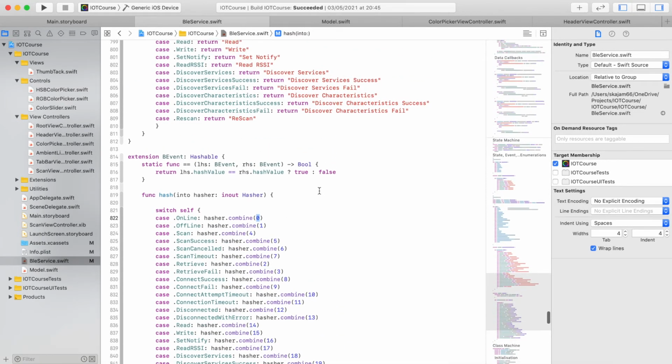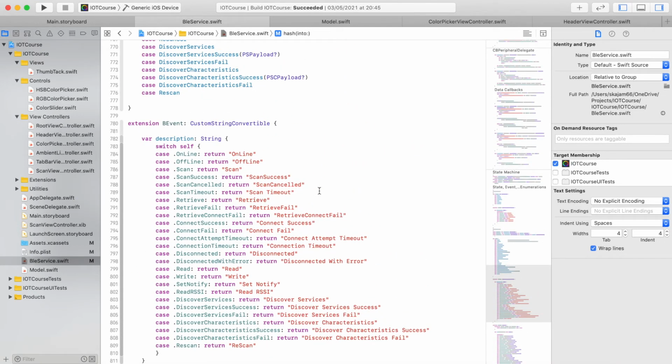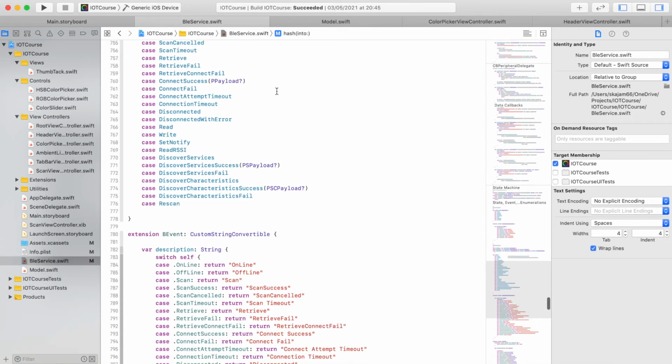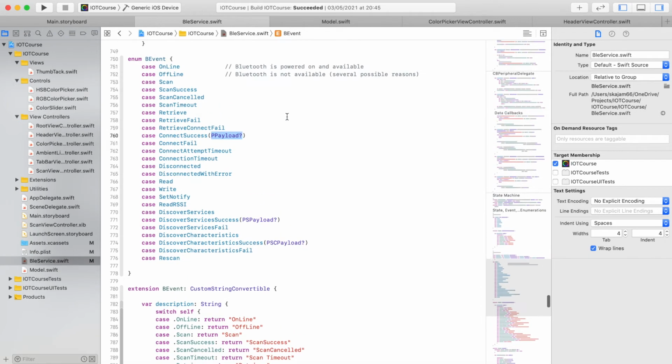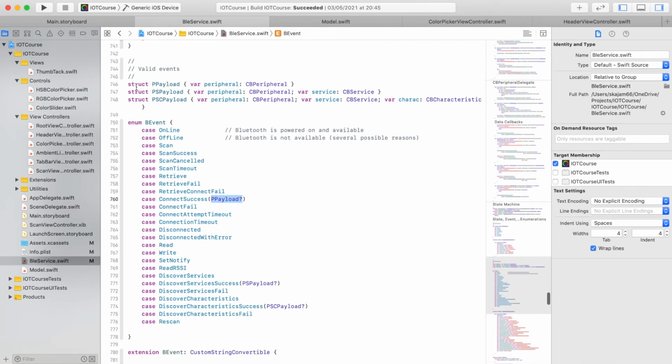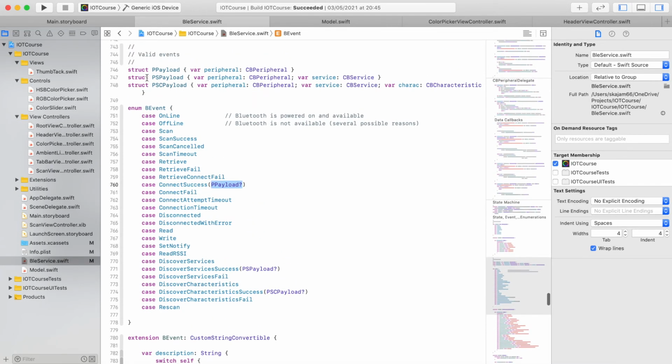Now, the reason the compiler can't create a unique hash itself is because these associated values themselves are not hashable. We're just passing structures. We're attaching a structure blob to these cases, and structures are not hashable.